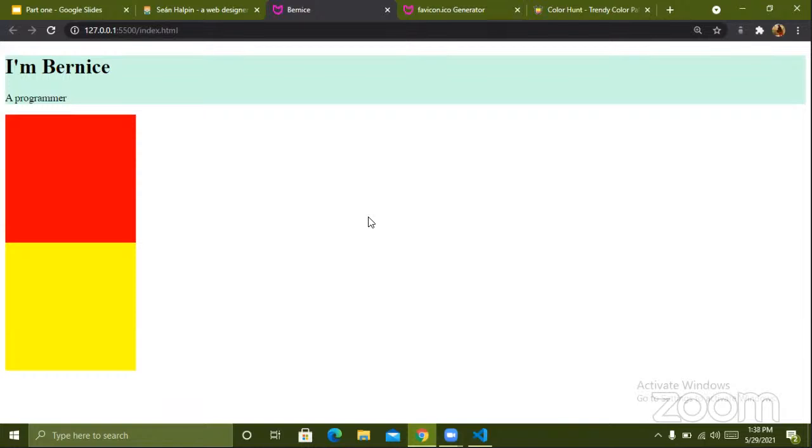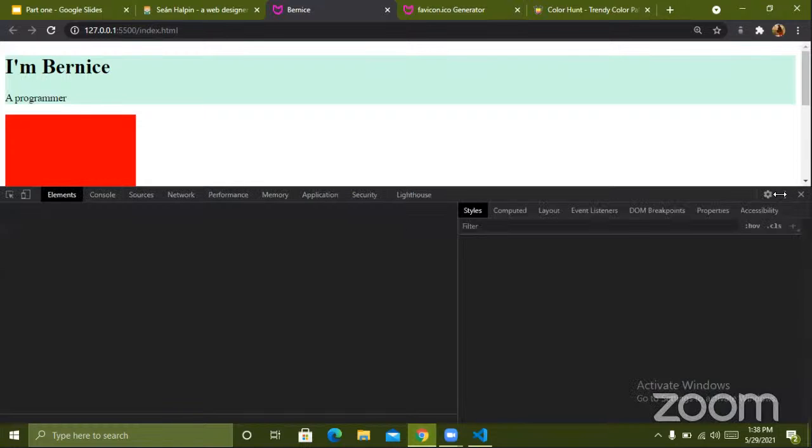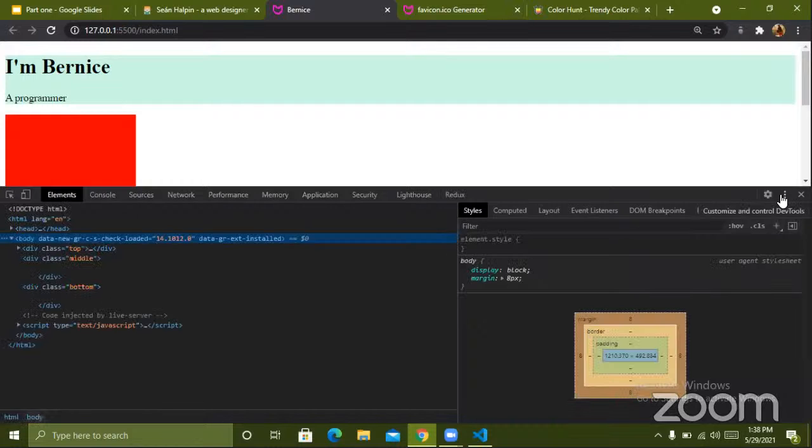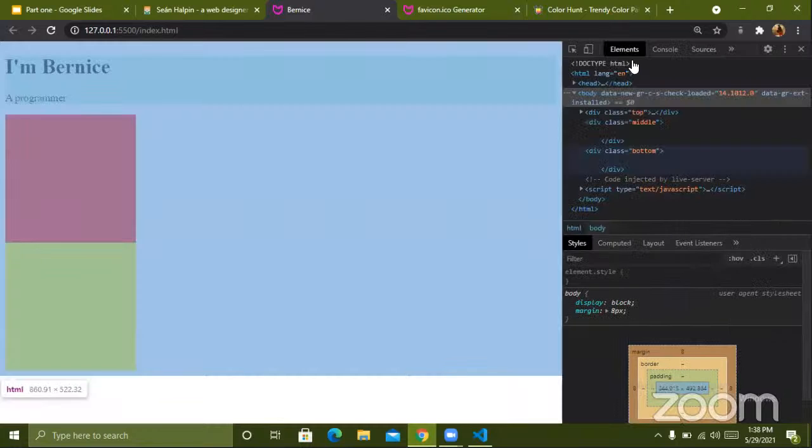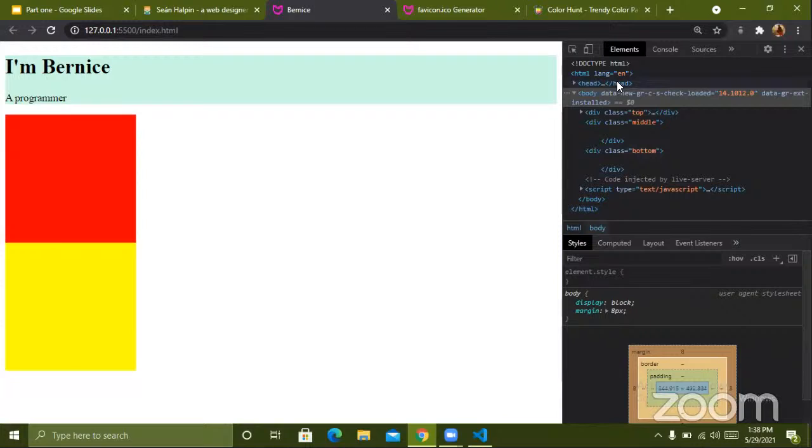So what I'm going to do is learn how the box model works. So I'm opening my console again. And I want to make it somewhere here so that I can see what I'm doing.